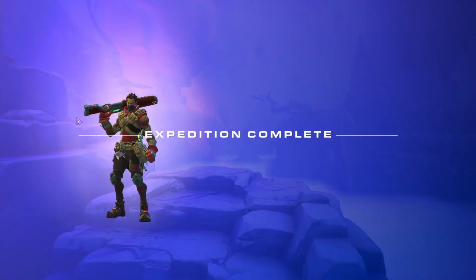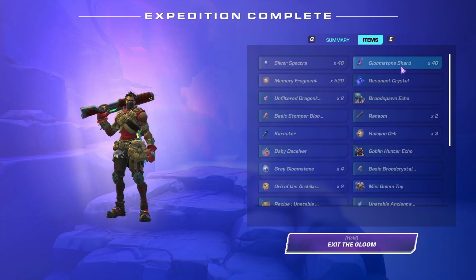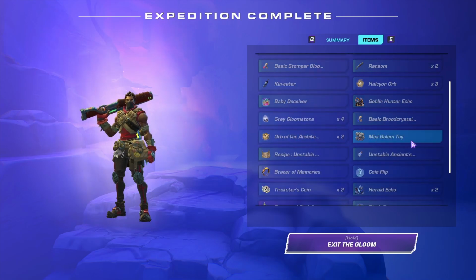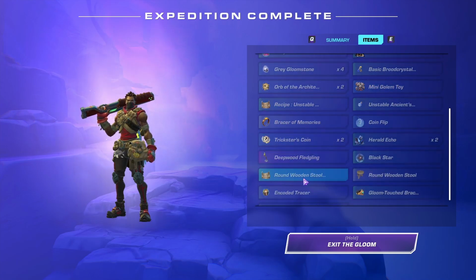Another dungeon down. Cool, nice. We got a solar imbuement, memory fragment, and ransom. We also got all these items here. Kind of excited to see what this is all about. And we also got some nice echoes here. We got two of those.